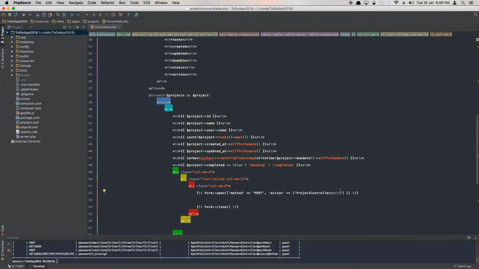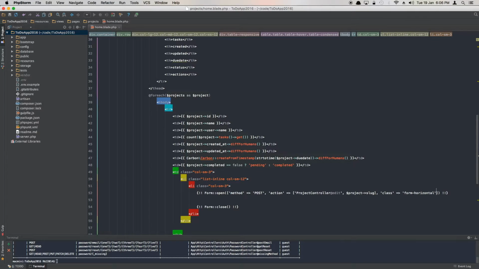so project controller at edit. And why I created this array, because we're gonna have to pass in the slug, otherwise it cannot find which project you're talking about, which project you want me to retrieve data for you for editing. And then we're going to pass in the class, which is form control, form horizontal class, like so.